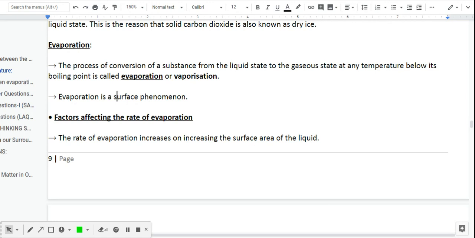How? You might have seen certain people using desert coolers at home. What's the process of desert cooler? The process of desert cooler is the same as that of evaporation. What happens on the pads when the water is there? You might have seen the desert coolers, I hope so. So on the pads, when the water is thrown with the help of pump, the pads get wet, and when the hot air comes in, that water just absorbs the heat of that air and gets evaporated. So when the water absorbs the heat from that air, the air gets cooled down.